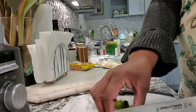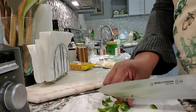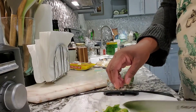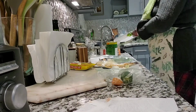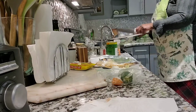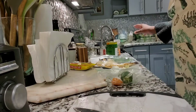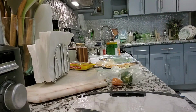Oh, the little heat is getting in my throat. I'm not a big jalapeno fan for some reason. I shouldn't say not a big jalapeno fan, but there are certain things I like it in. Jalapeno is for certain foods to me. And I will not season this until maybe about 20-25 minutes in. That's when I'll start doing my seasoning.